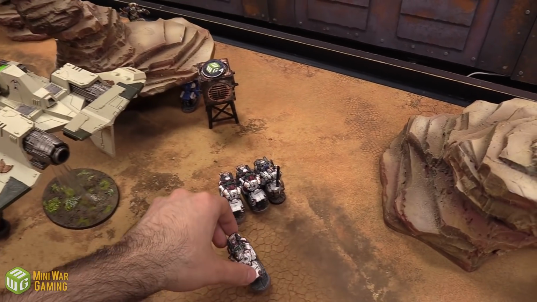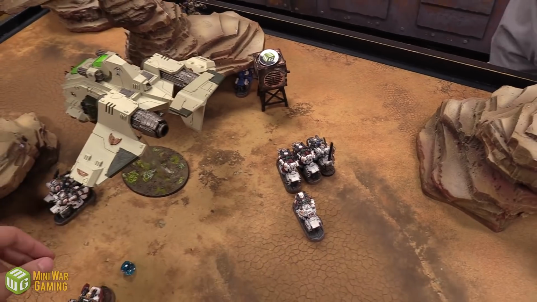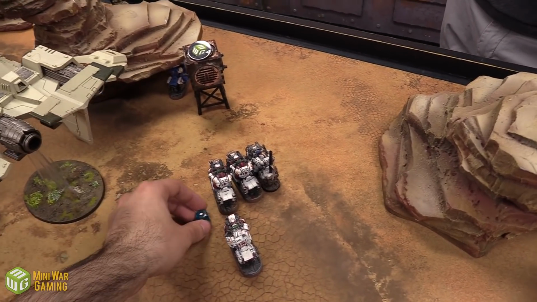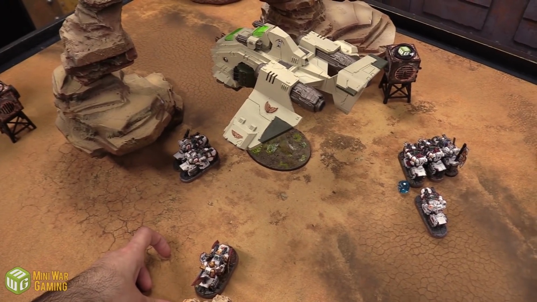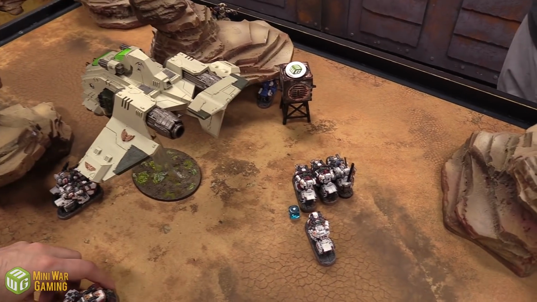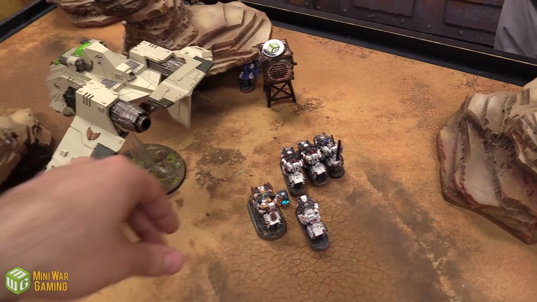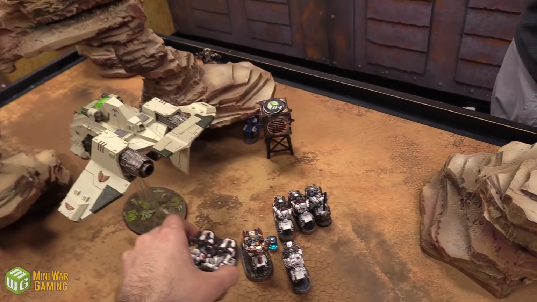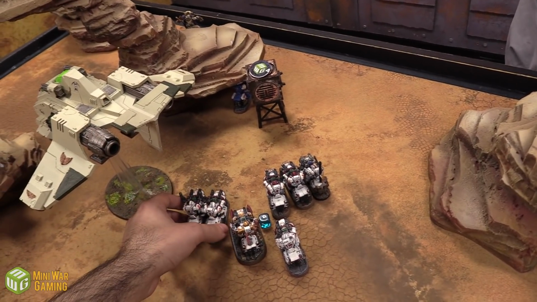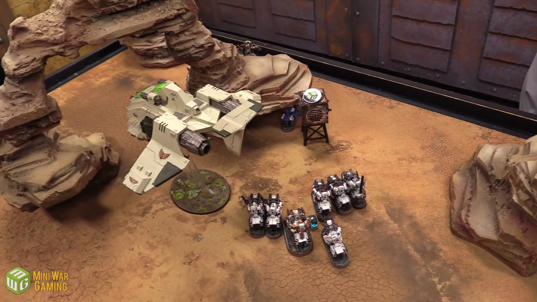My Apothecary, he's going to end up right over here as well. And I think I actually had a wound on someone over here. We're gonna go ahead and put my Rev Captain. He's gonna zoom right to over here. And then the last two guys over here, we're gonna zoom them to right over here as well, making sure that we get line of sight to the Warlord.